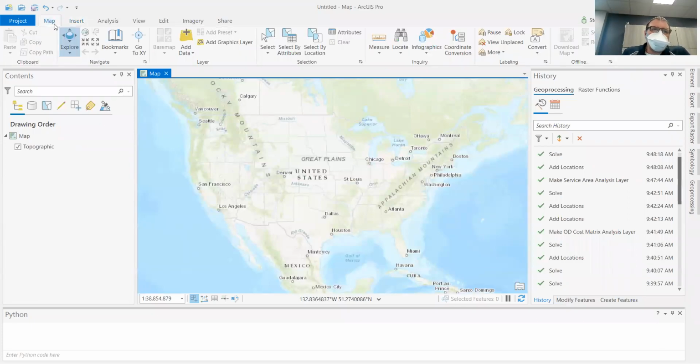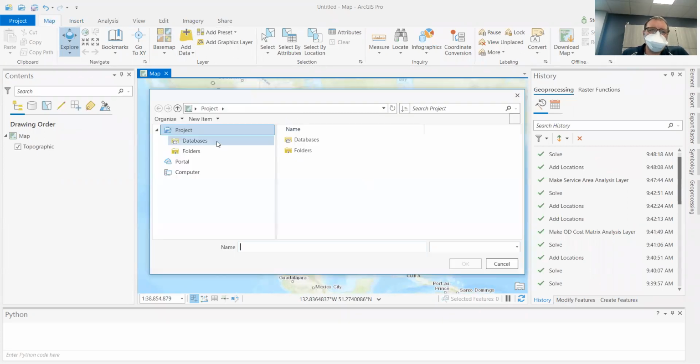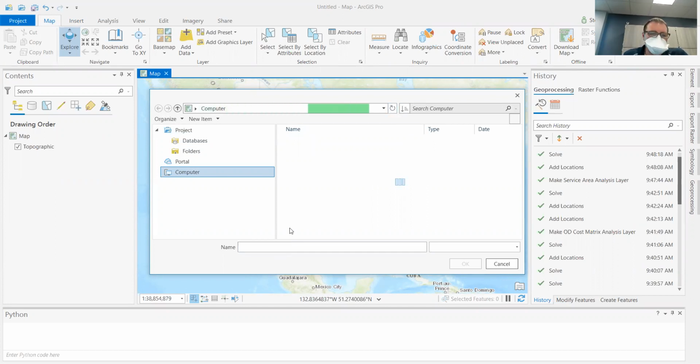So first thing you have to do is bring that picture into your data, into your ArcGIS Pro view. That'll be the first thing I do. You can do it in two ways. One, you can add it through the Add Data box here, or you should be able to find it on your desktop, right, and then drag it into ArcGIS Pro.